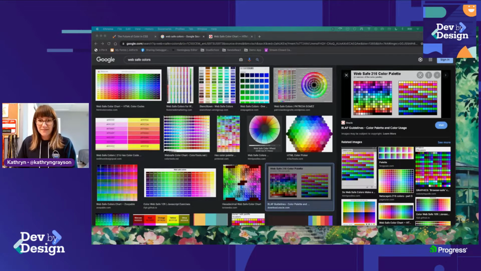But for now, let's talk about the way things work currently. To do that, we're going to talk about writing RGB colors. The way that we are used to writing RGB colors also has a lot to do with the limitations of the time when they were created.